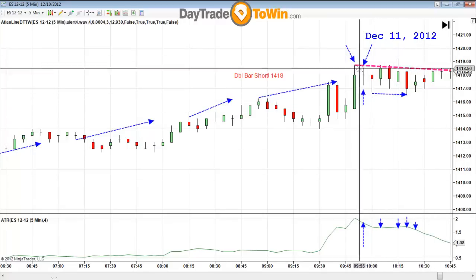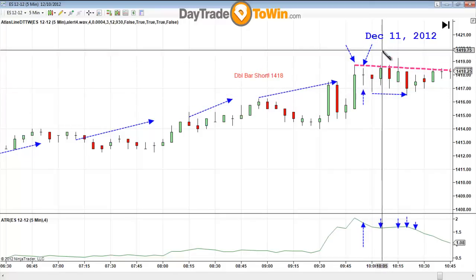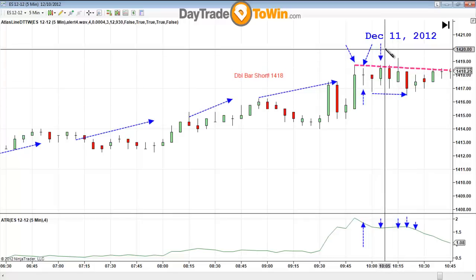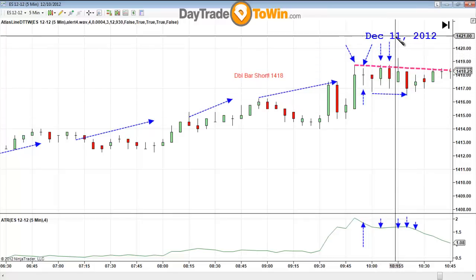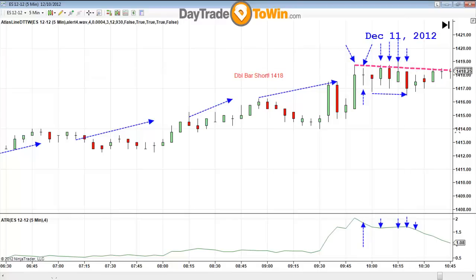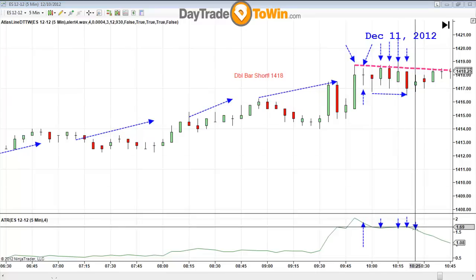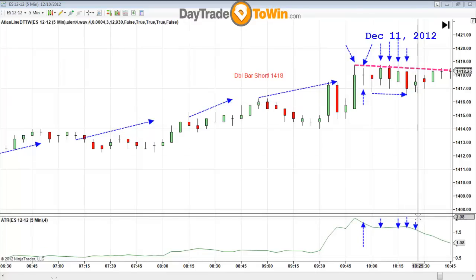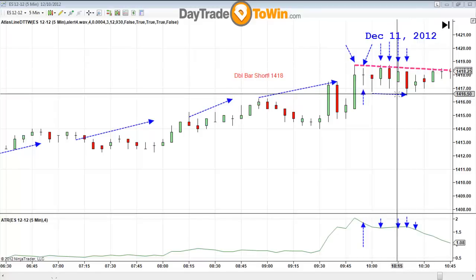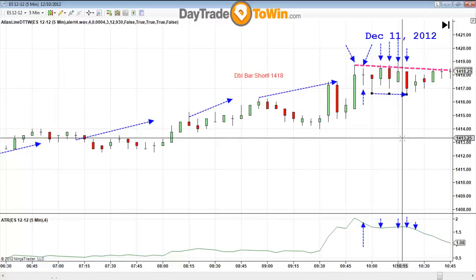Now, if you're short here at 14.18 and it tries to go and misses your profit target, that's once. It tries a second time and misses, a third time, a fourth time, and a fifth time. This is something that as a trader you should understand, and you should say, okay, I have a definite target. It's almost making it, but it's just missing it. What do I do? I get out of the trade, maybe a tick or two, as it tries a third, fourth, or fifth time. This is how I look at yo-yo bars when I enter into a market, when it's failing to get to my profit target.